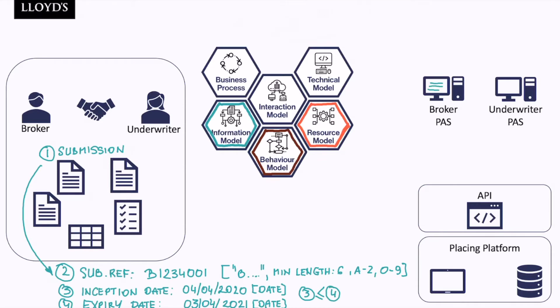Now let's imagine broker pass system is integrated with placing platform and sends those API details over. The API actually validates those basic rules and checks if the data passes those validations. It is successfully written in the placing platform database. If not, the API rejects the posting of the submission record. Important to note here is that the API does not need to communicate with the underlying placing platform in order to execute the validation of those basic rules.